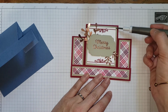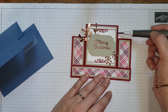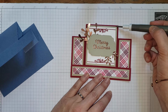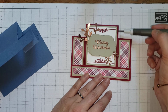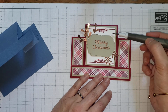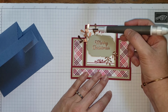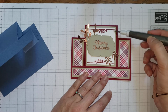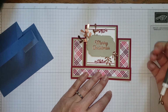My layers here, the Sahara sand was 2 3/4 by 3 1/8. So 2 3/4 by 3 1/8. My white cardstock that I stamped on was 2 1/2 by 2 7/8. So 2 1/2 by 2 7/8.